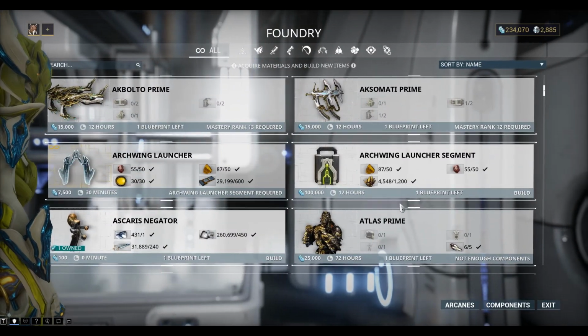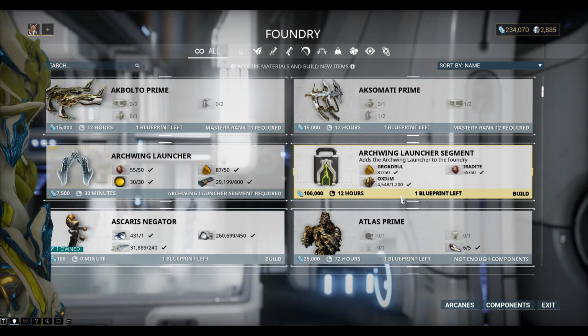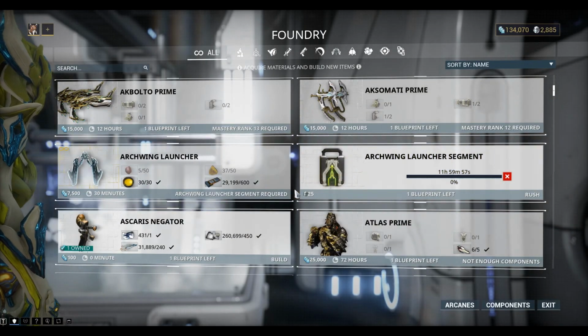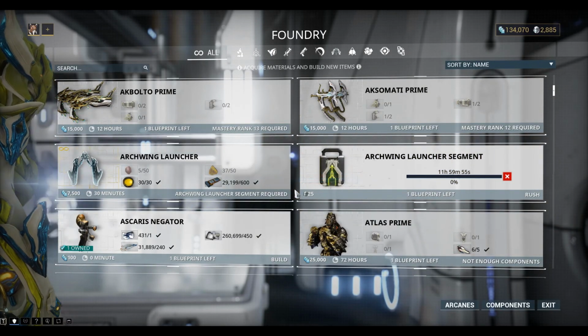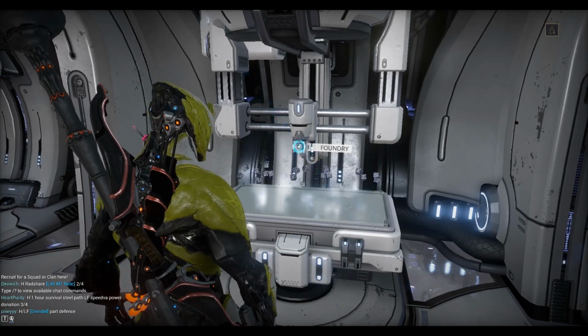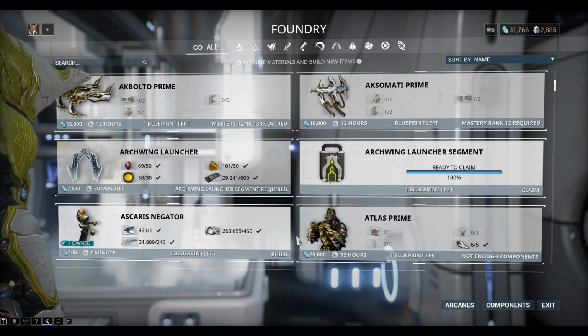You can see here on the right, the Archwing Launcher Segment requires 50 Grokdrul, 50 Iradite, and some Oxium. So that takes 12 hours. So 12 hours has passed now. Let's pick up that segment.